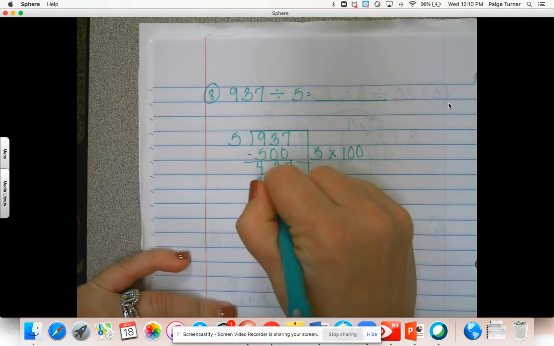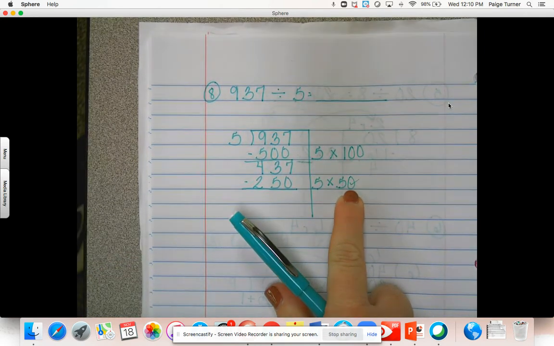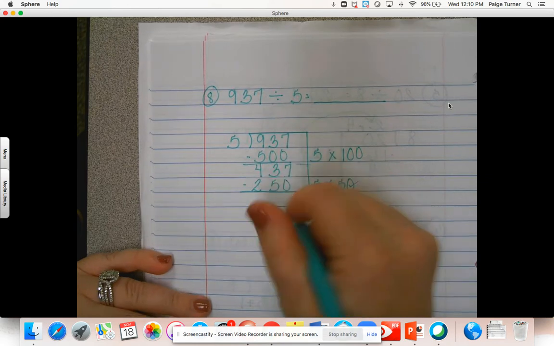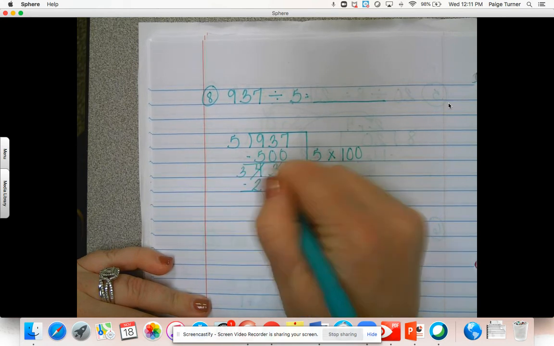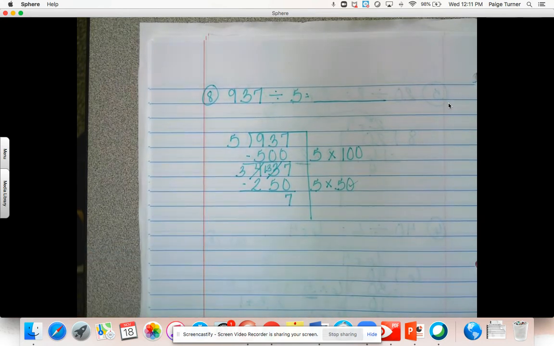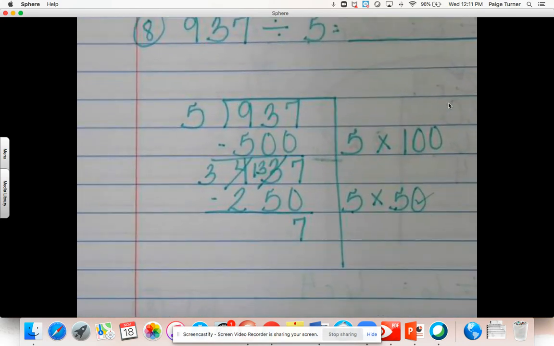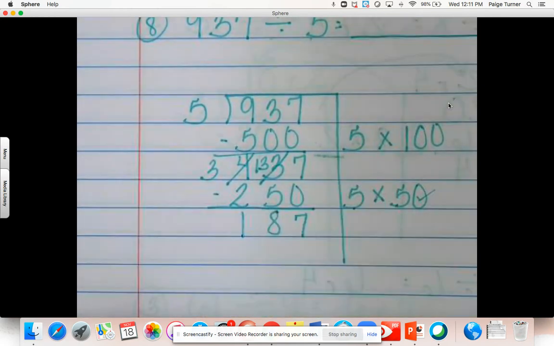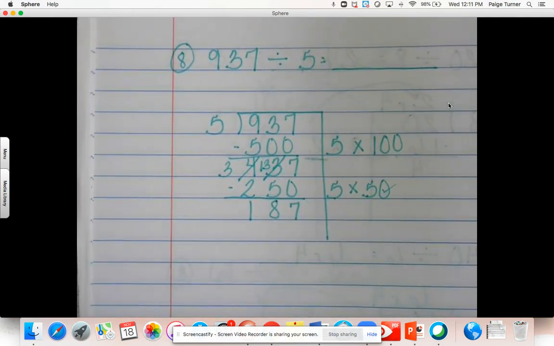So let's do that. When you get to these bigger numbers, you're going to have to use some of those zeros tricks that we learned when we were doing our multiplication box method. All right, now we're going to subtract. 7 minus 0 is 7. Can't do 3 minus 5. So that 4 becomes a 3, this 3 becomes a 13, and now we can subtract. Can you see that? I'm going to zoom in for you. We're just doing some regrouping here with subtraction, right? The 3 becomes a 13, the 4 becomes a 3. Now we can subtract. 13 minus 5 is 8, 3 minus 2 is 1. So that gives us 187. Okay, I'm going to zoom back out now. That gives us 187.